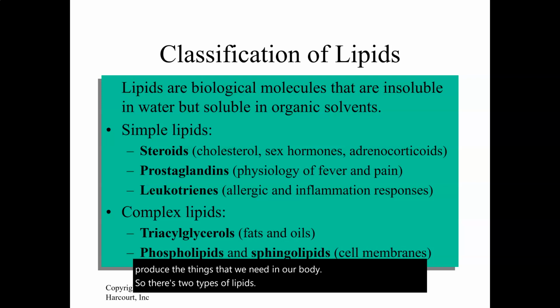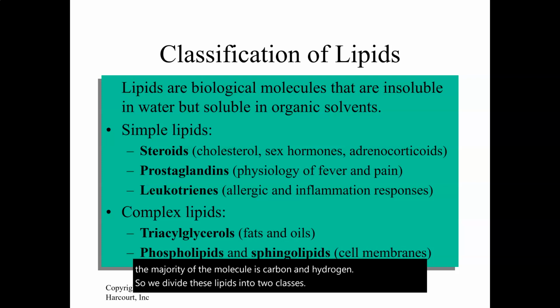Lipids are big molecules, and they're insoluble in water. That means they're non-polar, but they can be dissolved in organic solvents because they're mainly formed from carbon and hydrogen. They have some extra things like oxygen and other elements in them, but the majority of the molecule is carbon and hydrogen. So we divide these lipids into two classes.